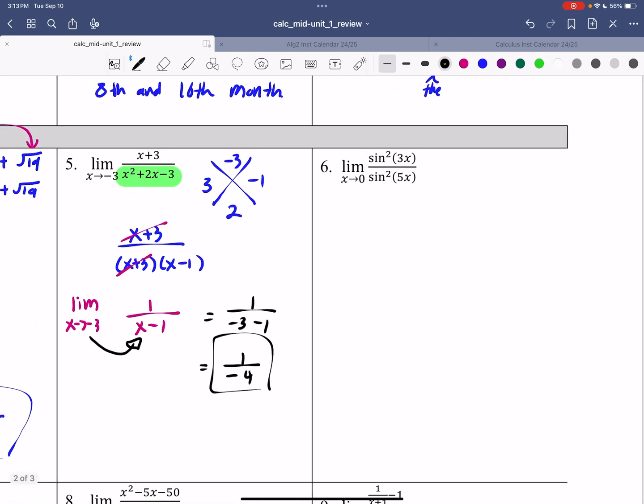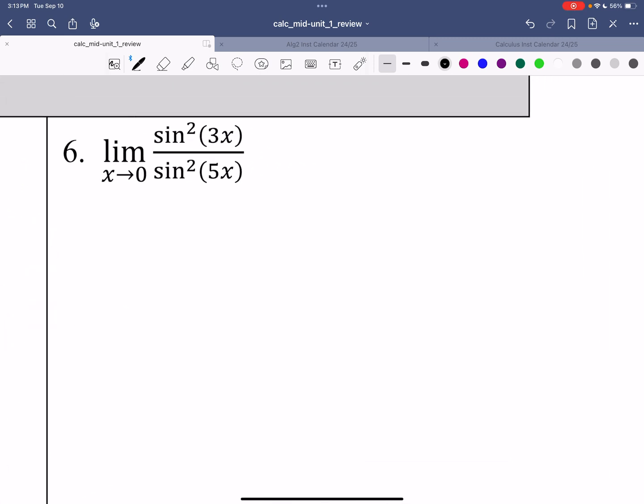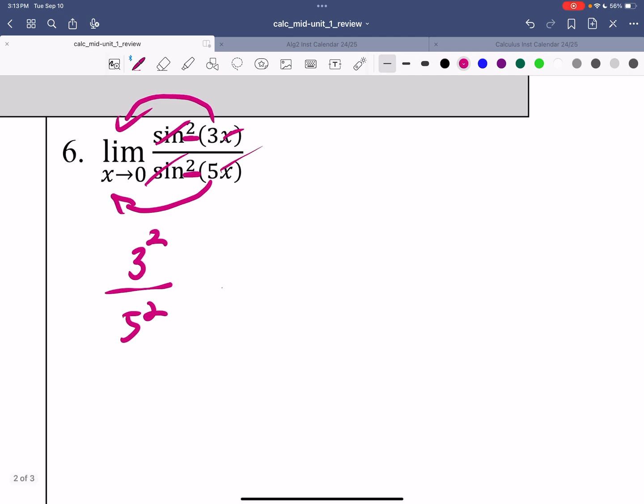Question number 6. What I'm about to show you is not formal math. This one is just shortcuts, because actual math is really more complicated steps. But if you do it, it's very simple. If I have a number, I can take it out. But there's a square, so it's going to be 3 squared on the top. For the bottom, if I take out 5, but I also have a square here, so it's going to be 5 squared. And this will cancel out. So I have this. 3 squared is 9, 5 squared is 25.